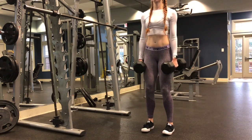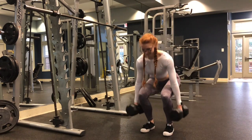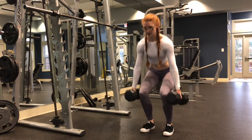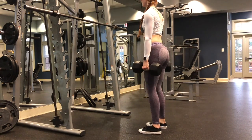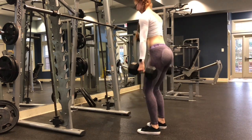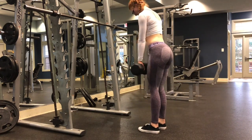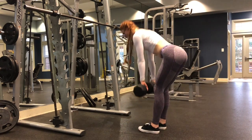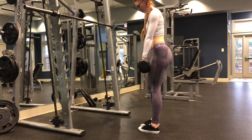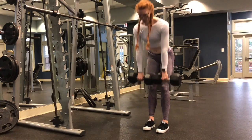Alright guys, let's get into this workout. We are going to start off with a superset — two exercises targeting the same general muscles. We are going to start with dumbbell deadlifts, then move into dumbbell straight leg deadlifts. I turned here just so you guys could see my form from a different angle. After this, you'll go straight into those straight leg deadlifts, staying for 10 repetitions each exercise. With your straight leg deadlifts, your feet should be relatively close together — I like one to two inches apart. That's where I feel it most in my glutes and hamstrings. Keep those dumbbells as close to your body as possible to feel it in your hamstrings rather than your low back.